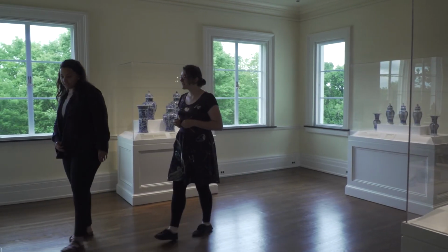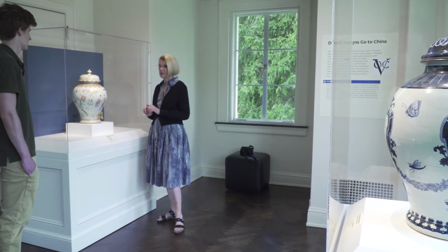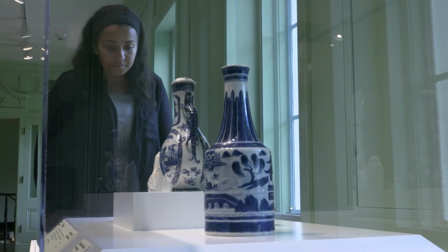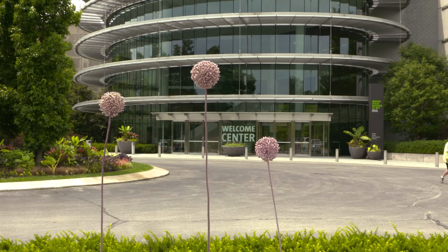Being able to connect that, what is happening in a museum, to our own personal lives is the fundamental way that I think people do see the relevance and can get greater enjoyment out of their museum experience. Personal experience makes it real. If you go to the Lily House and go upstairs and see this wonderful show, it gives you a little bit of taste of the wide variety and diverse things that you can do here on this incredible campus.